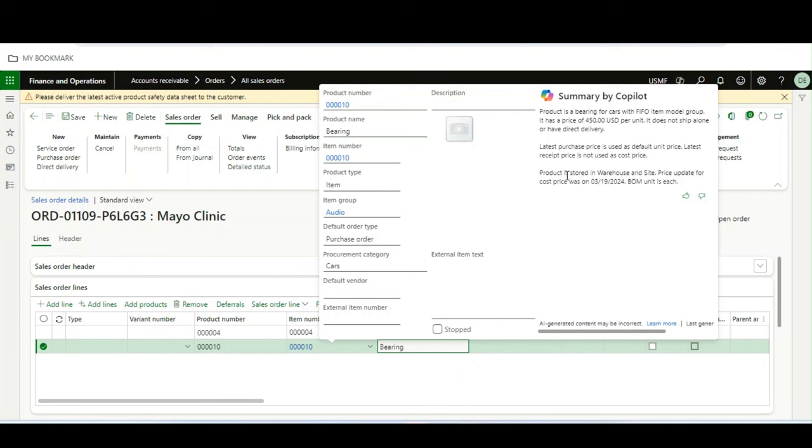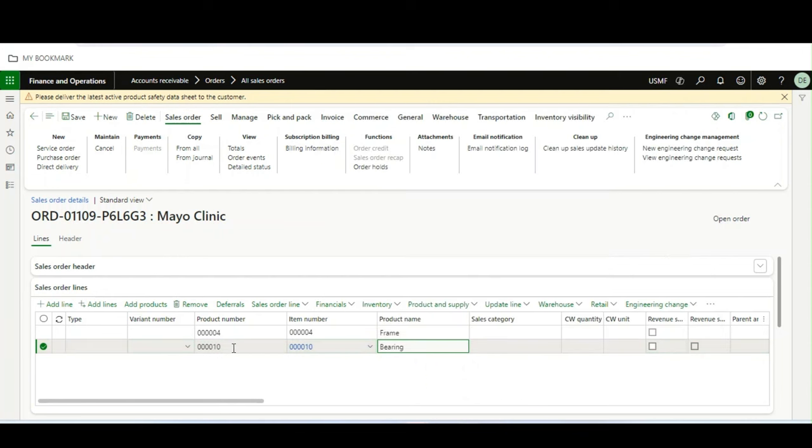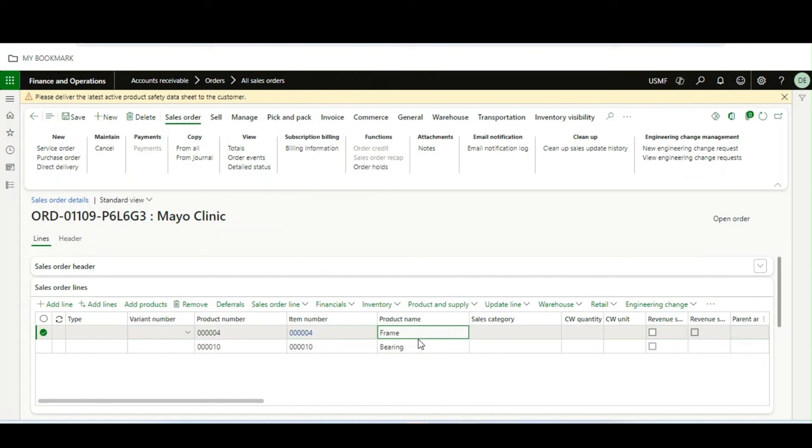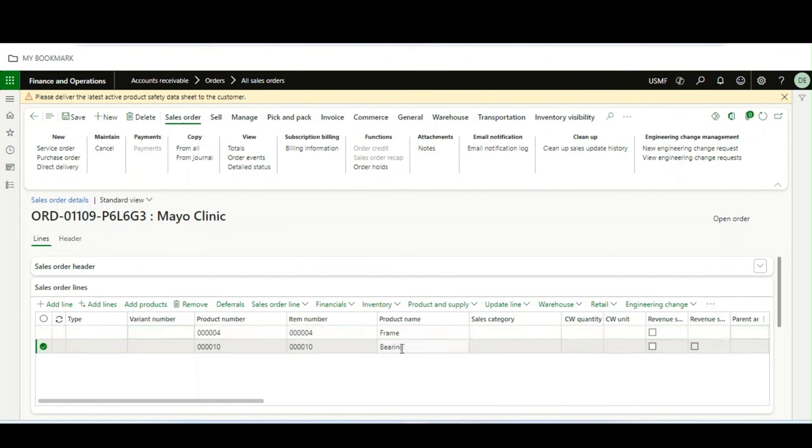So there is no static summary you will get. It is based on the natural language and GenAI framework, and Copilot is giving this summary based on the available settings or setup of this product or the history, whatever is available. So at different times and for different products, Copilot has the capability to summarize and make life easy for users, I would say. Okay, so that's it for the summarization feature in product management, on the released product form, and also in the sales order.